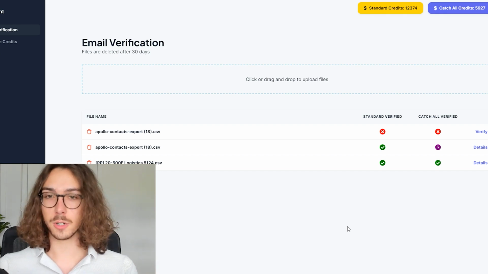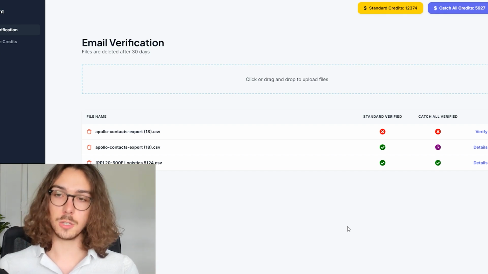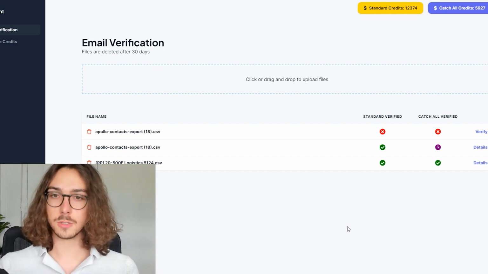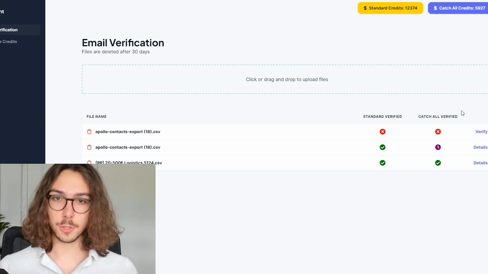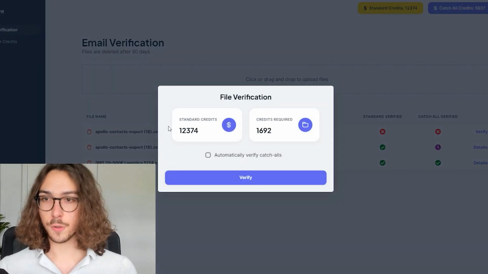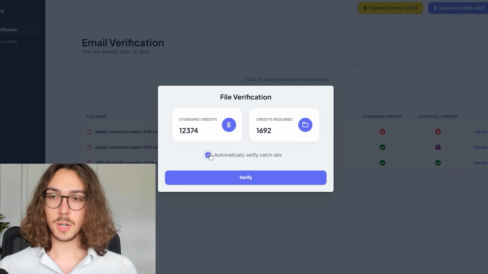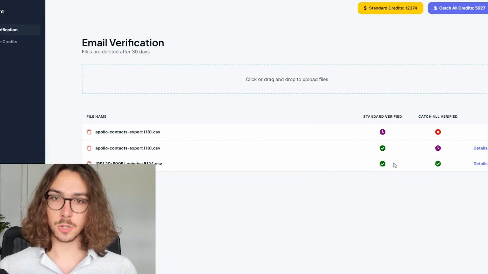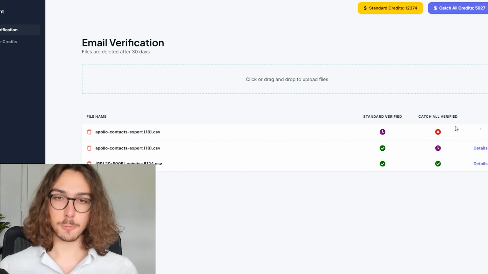I talked to the founder and they have another validation method that they use to also extract even more emails without directly emailing them. So they basically have a couple algorithms that can allow you to not only validate your emails the normal way, but also use catch-all verification. So you can see here, if we press verify, we can use our standard credits here, and then we can also check this box here and automatically verify catch-alls. So it's going to go ahead, start loading and verifying the standard emails. And in the meantime, once these are completed, it will take these emails and then validate the catch-alls.